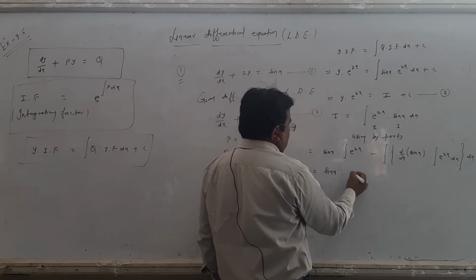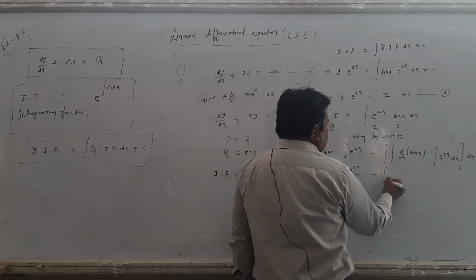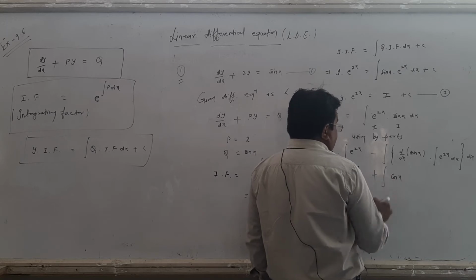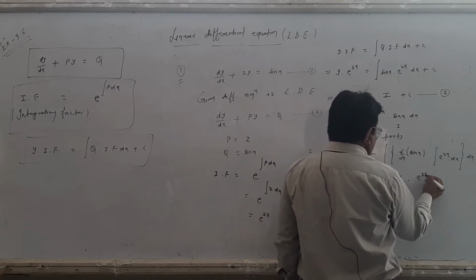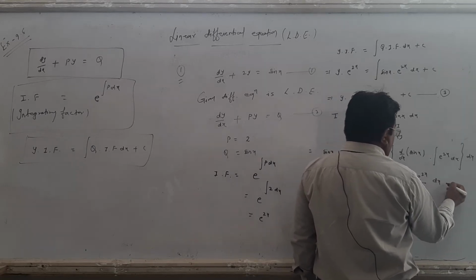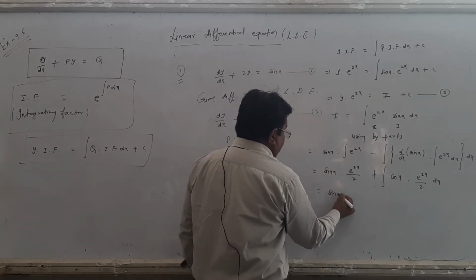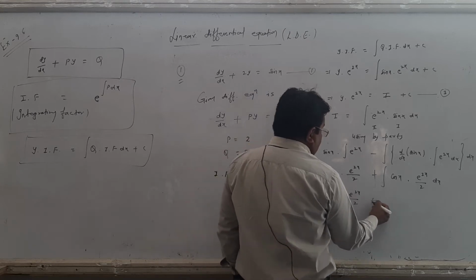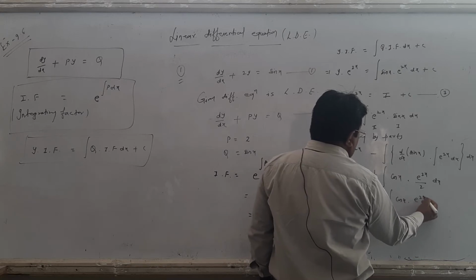What is the integration of e raised to power 2x? Then e raised to power 2x upon 2 minus integration, what is the differentiation of sin x? It is cos, then minus minus plus cos, and now the integration of e raised to power 2x is e raised to power 2x upon 2. Apply substitution method, right? And now sin x as it is, e raised to power 2x upon 2 as it is, plus 1 upon 2, a constant, out of the integration, left cos x into e raised to power 2x.